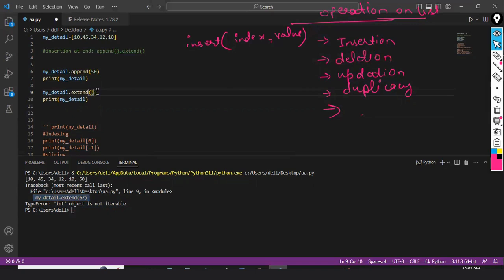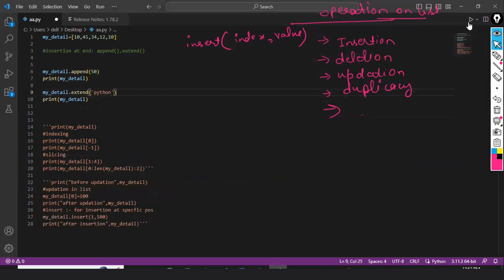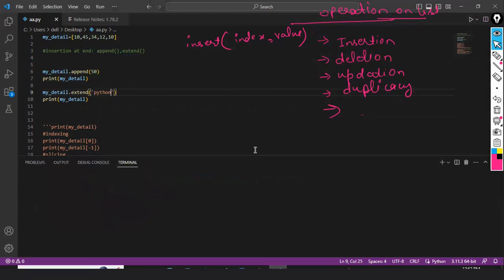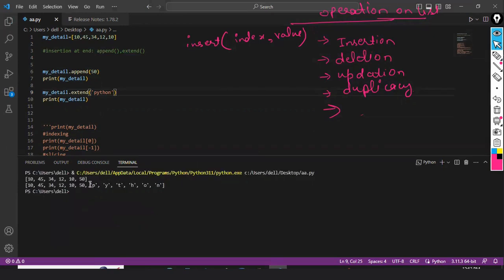But if I have entered Python here, you will observe a different kind of output. Python has been inserted at the end of the list, but every character has been assigned a different index number.